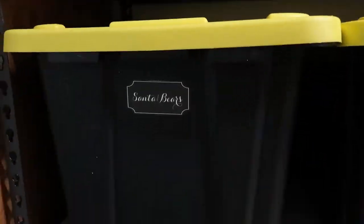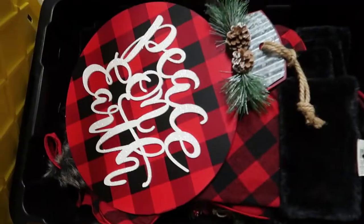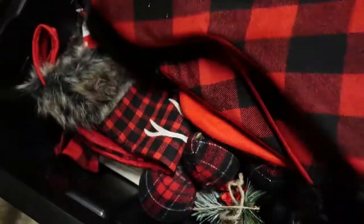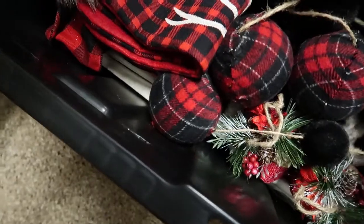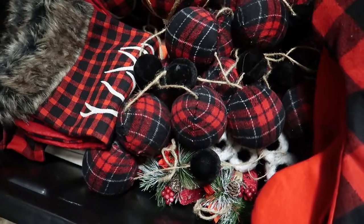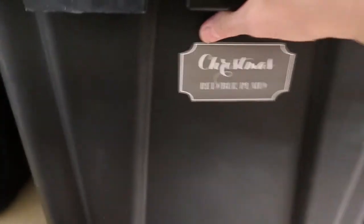And now moving down here, I had to put the red black plaid decor for that tree in here because I have a lot of other accents in here, like little hanging wall plaques and cute little stockings and stuff. So this required a bigger bucket, so that's why they're in there. These are just, I have the Santas and polar bears. That's kind of what are in these buckets. Little gnomes.